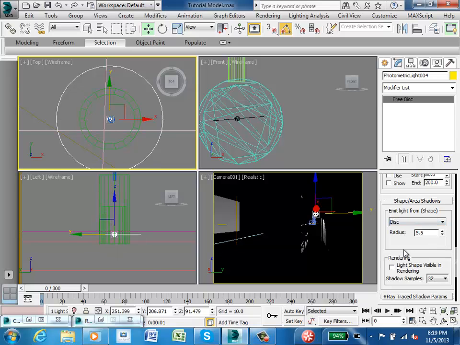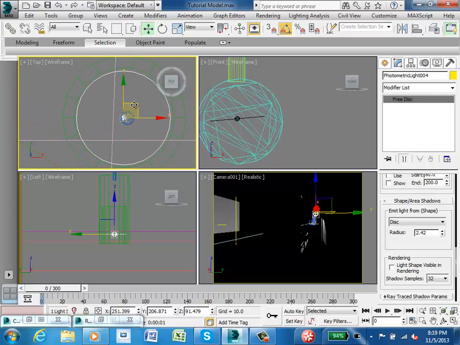I want disc. And so I'm just going to reduce the radius of this disc until it's somewhere inside that canister. The reason why this is important is because now the disc will shoot light evenly down, and you can actually render that light shape visibly in your rendering.